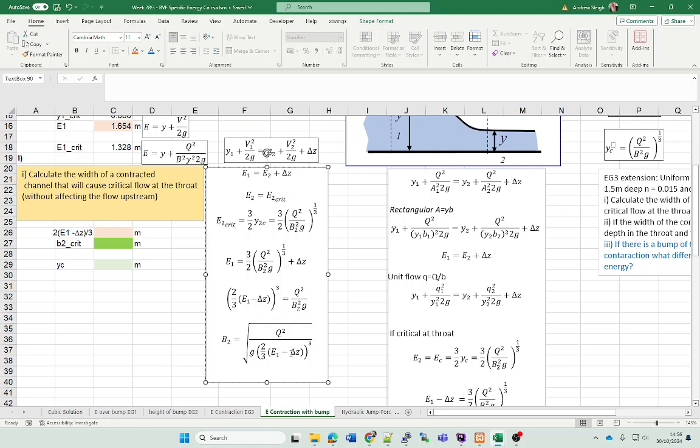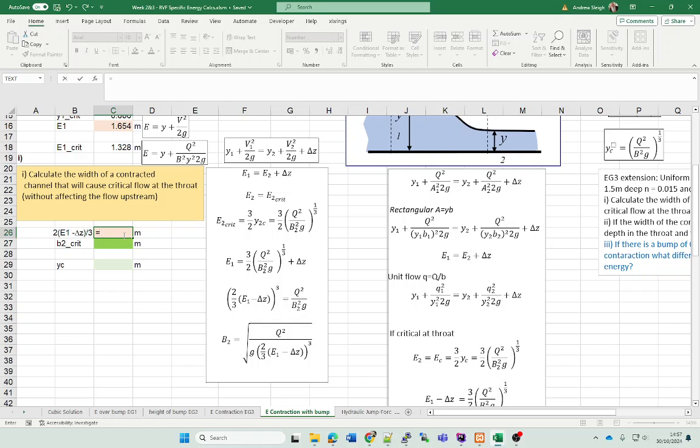We've got in here this delta Z term. If you were to look at the spreadsheet prior to this, we'll see that this delta Z term is not here. Okay, this is the key. Now back on our calculations here, I'm actually going to put this expression here as a separate calc just to make it a bit clearer. So the equation we put in Excel is not too long, so let's calculate that term, 3/2 E1 minus Z2.